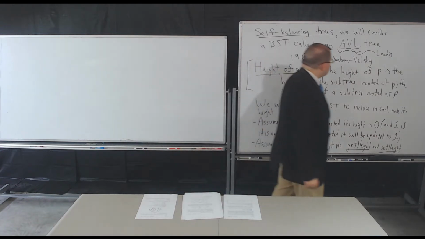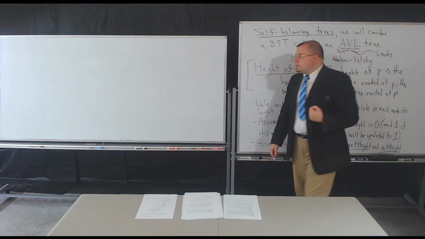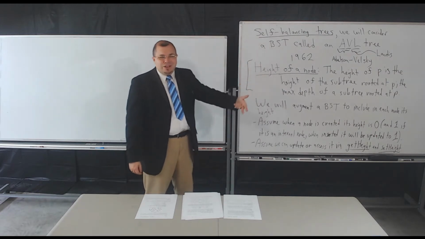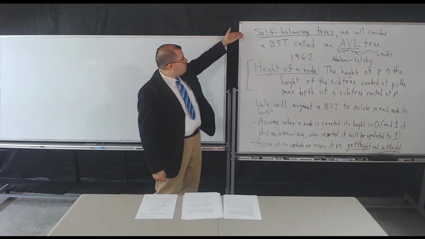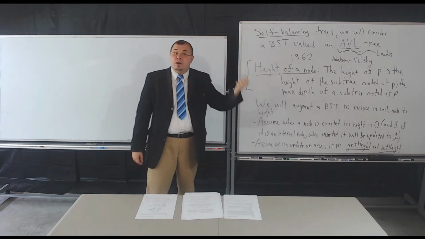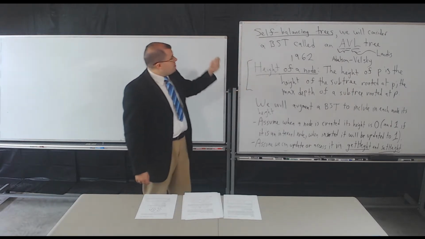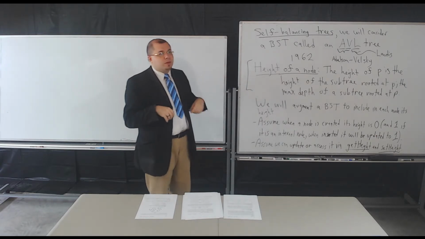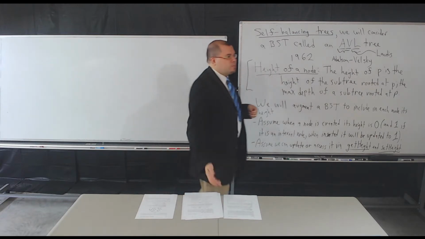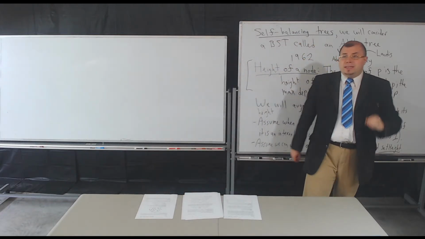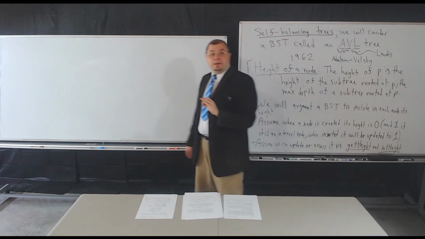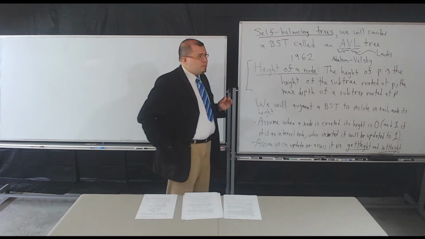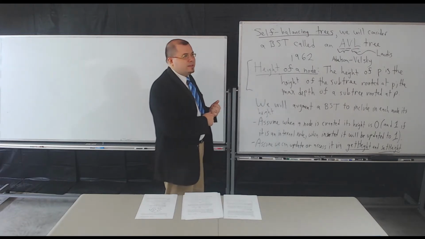number of nodes. So the idea that I proposed is that instead of allowing this mutation to occur in the tree, we're going to perform what is called a self-balancing tree. Whenever we make modifications to the tree, we're going to make sure that it maintains a so-called height balanced property, which we're going to describe today. And that height balanced property, as I'm going to prove for you, will guarantee that the height is always going to be big O of log n. So that's going to be one of the big things we're going to talk about today. And then hopefully we'll have some time to talk a bit more about AVL trees beyond that.